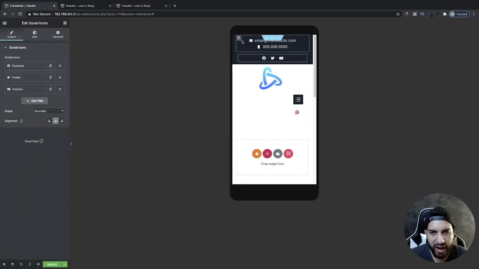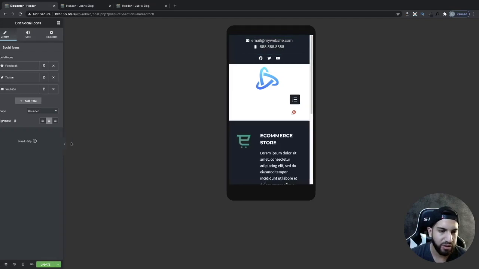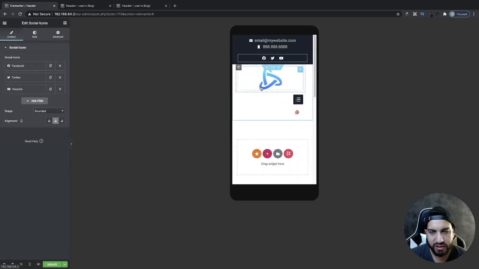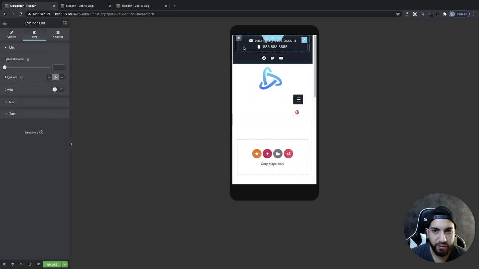Now you can have these side by side. That is an option, but it's not really going to look the best, to be quite honest with you. It's going to look very clamped up together. So it's not going to look good. This is why I have it this way. That's my preference, but that's entirely up to you. If you only have one of these on here, you can try that if you just have one list on here. But what you can also do is just hide the social.